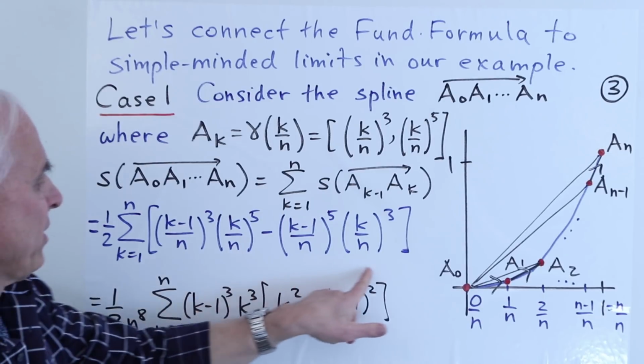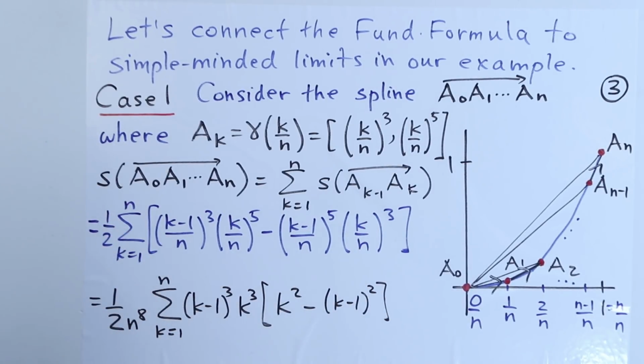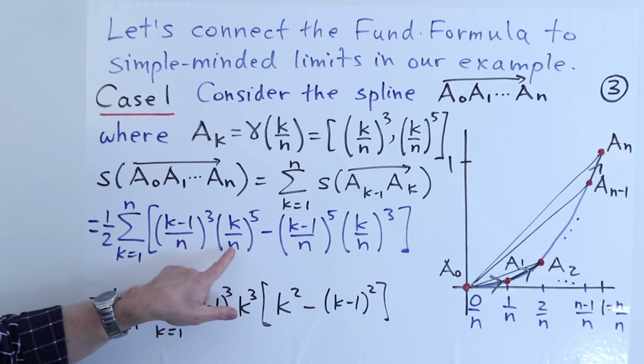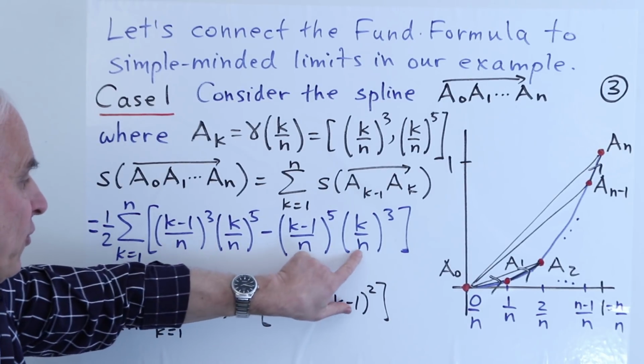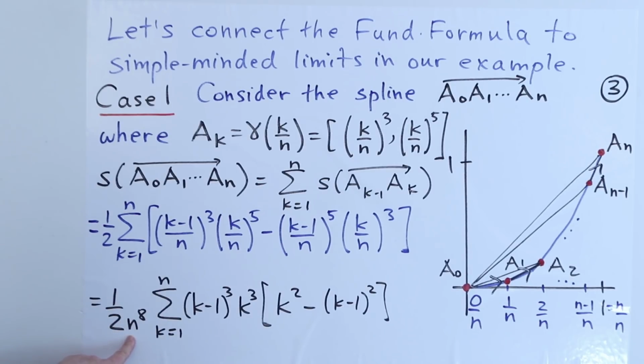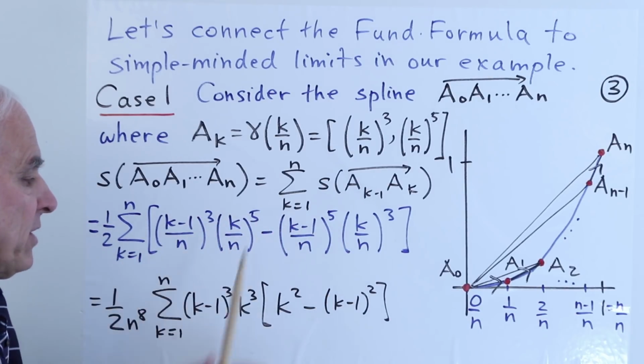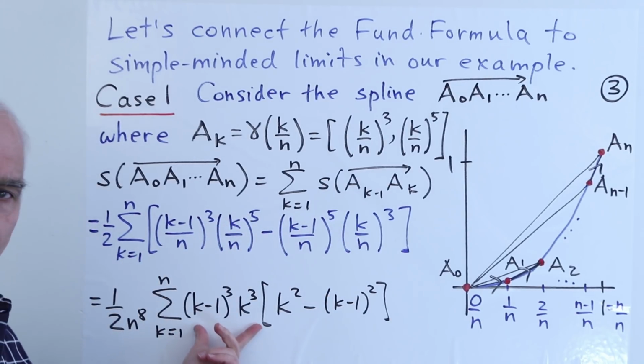Okay, and we look at this thing, and we put, first of all, brackets around it so we don't get confused about the sum. And now we want to simplify things. Well, there's a factor here of n cubed and n to the fifth in both of these. So there's a total of n to the 8 which can come out into the denominator out front. What does that leave us with? Well, there will be a (k minus 1) cubed and the k cubed as a common factor of both of these terms in the numerator. So let's factor those out.